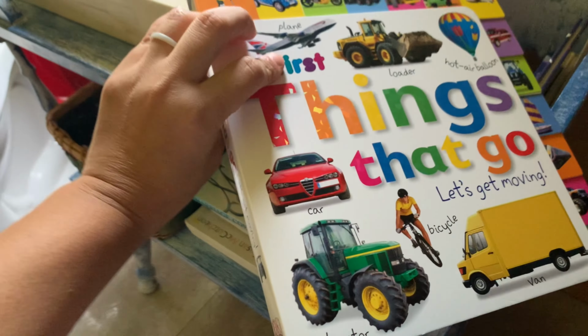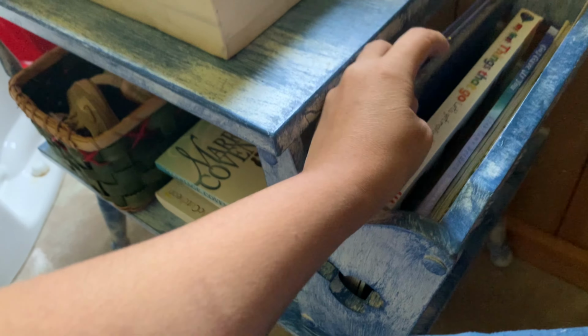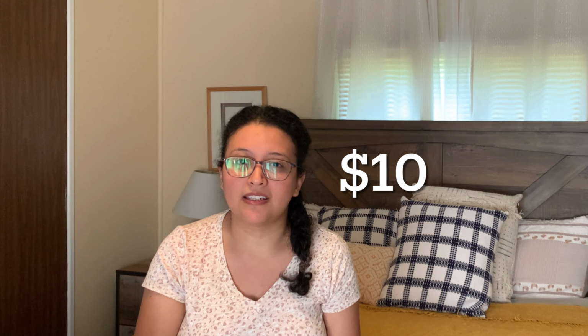Our bedroom is smaller, but the bathroom is huge. The rocking chair takes up too much space, and in the future I'm thinking that the changing table is going to go in there because there's still space for it behind the door. Who knows, maybe when the next baby comes we'll have to rearrange things. Later on, I got this little table at a thrift store. I paid like $10 or something, and then I painted it and put the baby's books in there. I also got these other shelves from the thrift store, and I put some of the cute little toys that were gifted to us, and a little teddy bear that I gave my husband a long time ago.